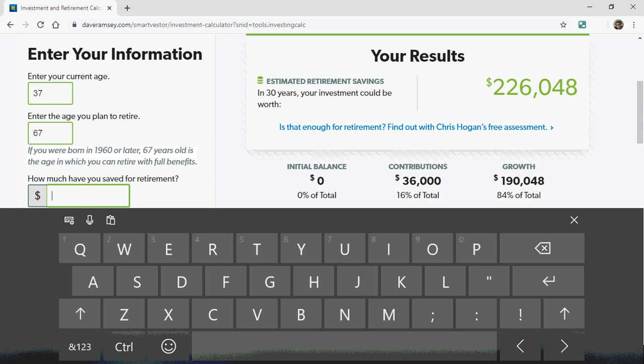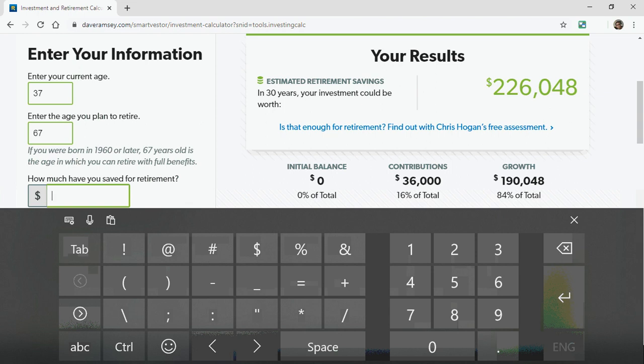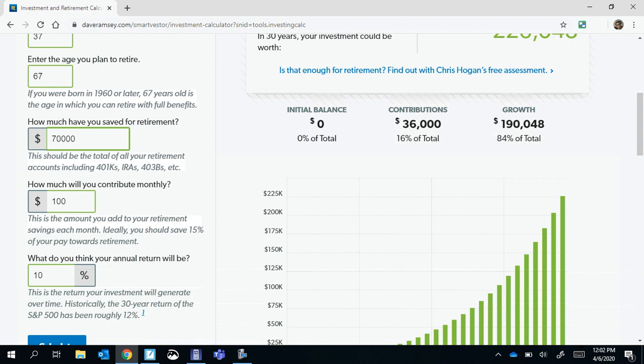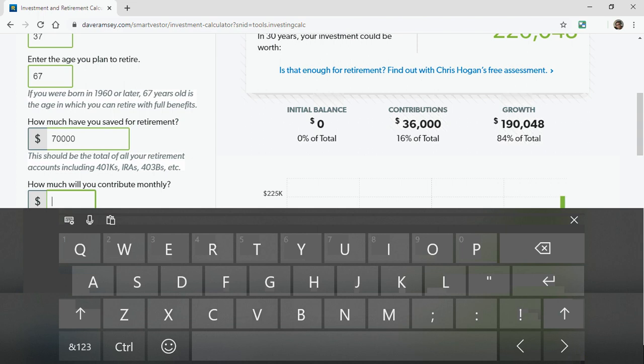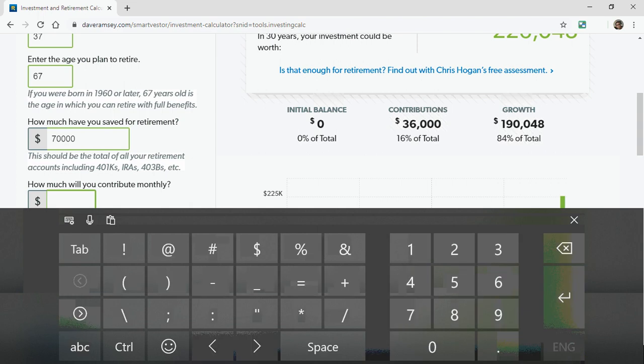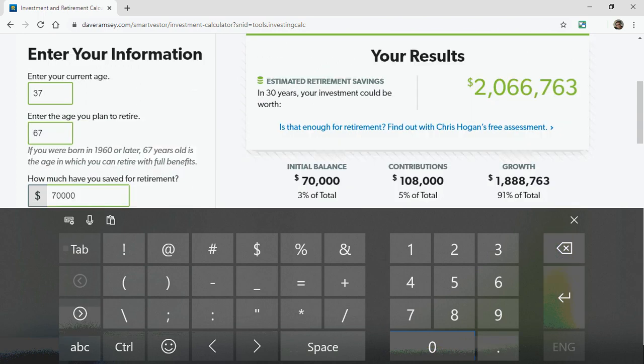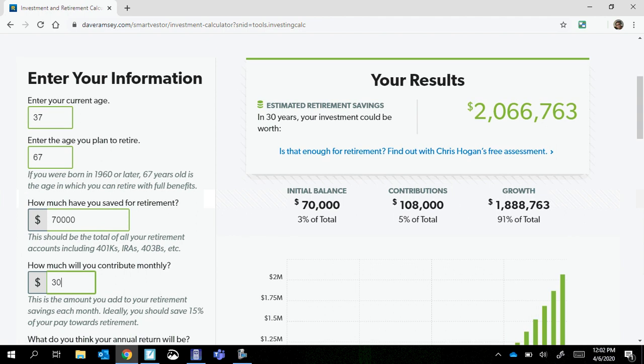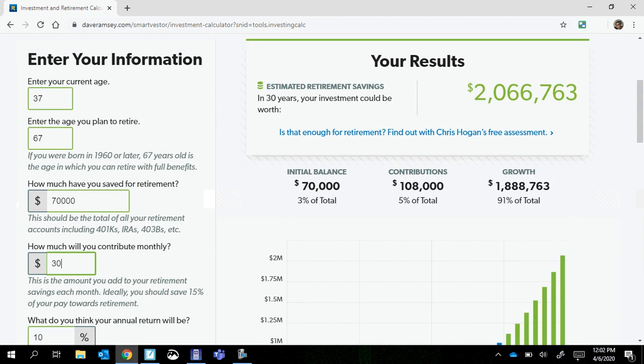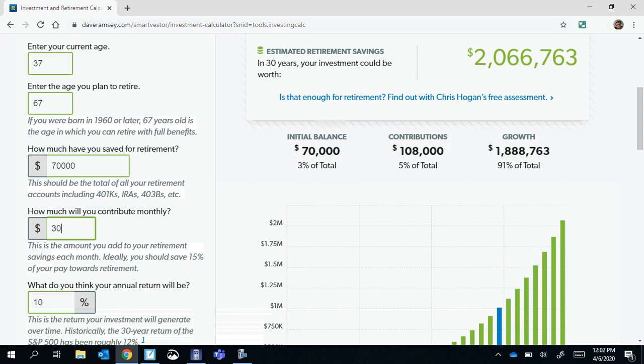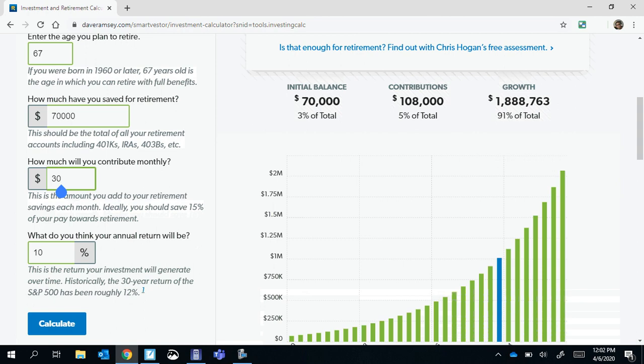which I did start this before, earlier in my life, so we do have some money. We're about that far along, somewhere around there. And we actually contribute more than that. So having some money and contributing more is still okay. That actually works out pretty well too. So something around there. Those are some realistic numbers for you guys.